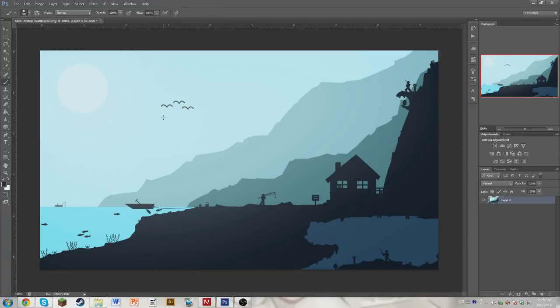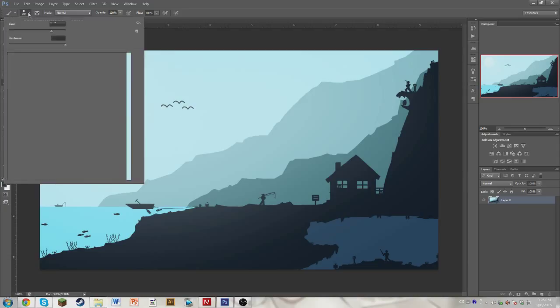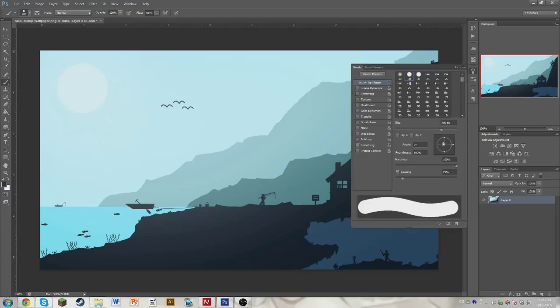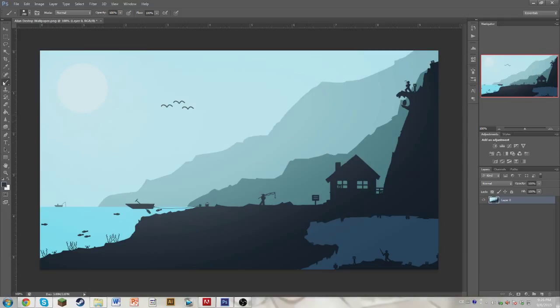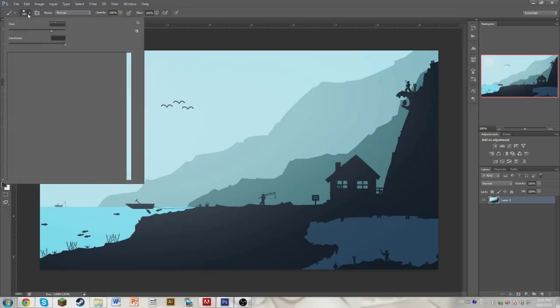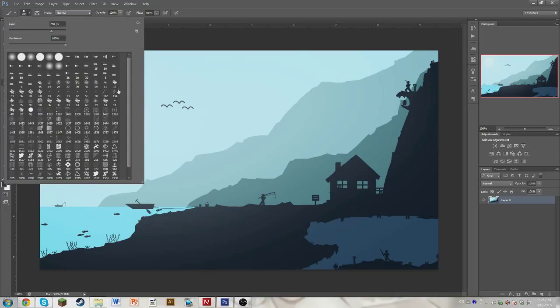Now the brush tools, you're gonna use it a lot. Now right here, I think it's a bit laggy. I don't know why it's not showing. Usually it shows like a circle or whatever you have on your brush tool. But yeah, you could go inside, you could go to all these different kinds of stuff. But the brush tool is usually the one that you will use.